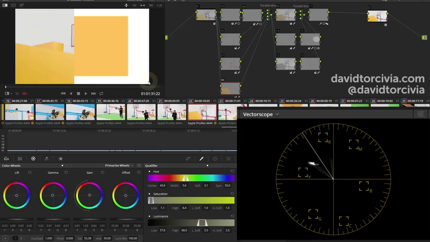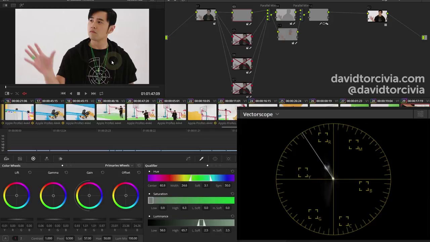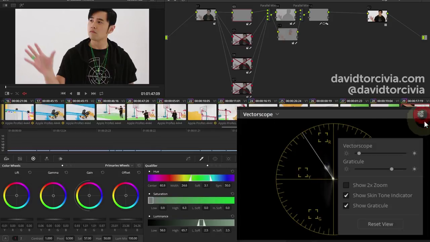And that's really it. The Vectorscope's a very simple tool. It's incredibly easy to use. And quick tip, real quick, if you're not familiar with this line right here, you can enable it in here, skin tone indicator. You turn it on. And this is where you can also adjust your Vectorscope, how intense these lines are, how intense the graticule is. This stuff's called the trace if you want to know. And you can also increase 2x zoom if you want to have a little bit more detail. I have that disabled because I was working with a highly saturated piece earlier. We'll go ahead and turn that on.